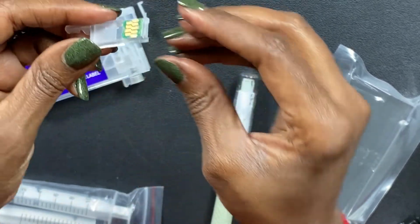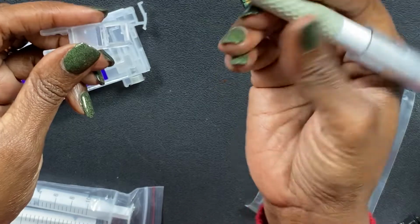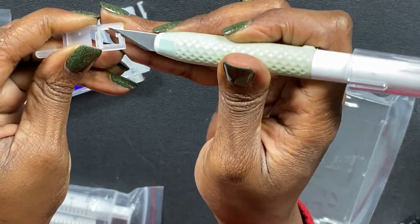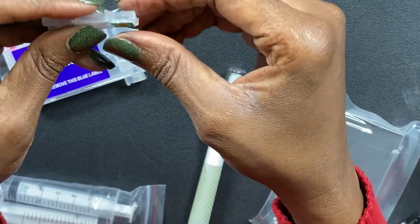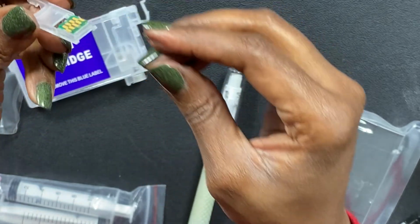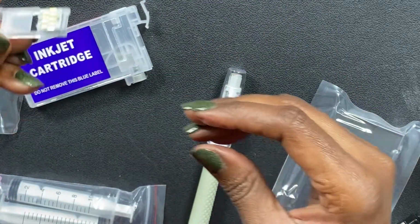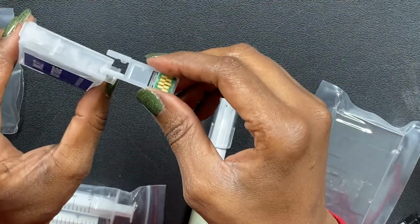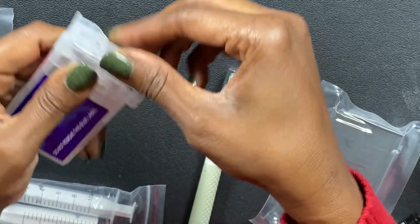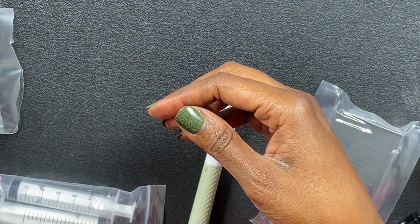Okay. It's not going to be an exact fit because these are not Epson cartridges. Once again, I am going to smooth this out a little bit too. The goal is to have it smoothed out. Okay, that looks pretty good right there. All right, now that I have this on, hopefully you can see that really good. I'm just going to snap that back in place. So you're listening for that click. Okay, so I'm finished with the magenta and the yellow.